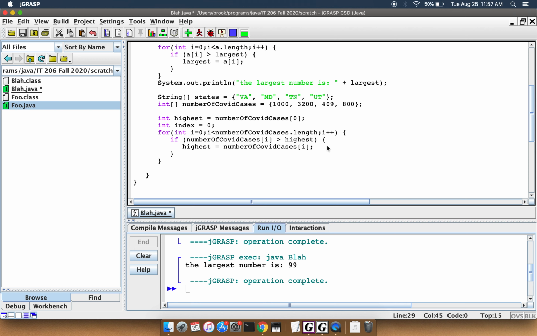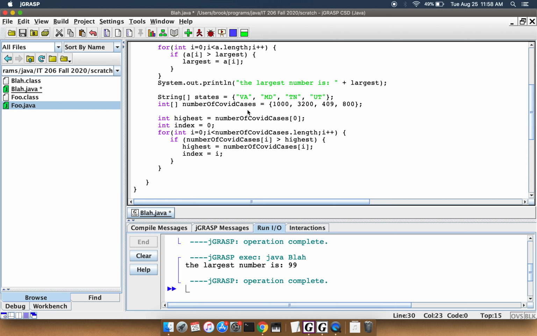We'll set this equal to 0. Now, if the number of COVID cases is greater than the highest, not only are we going to set highest equal to this, but we're going to set index equal to i. Wherever we are in this loop, i is looping from 0, 1, 2, 3, and we save that value of i into this variable index, which corresponds to whatever the highest is.